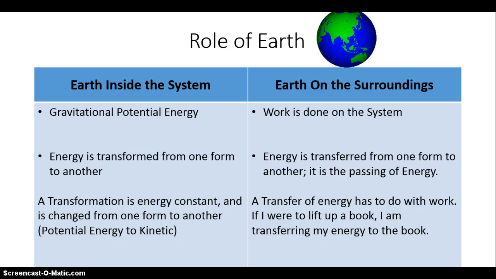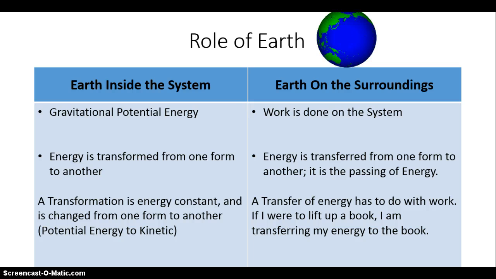Basically, the difference between a transfer and a transformation of energy is extremely important when thinking about the types of energy that are going on inside a situation. Now, while we are defining our system, we do have the freedom of choosing whether Earth will be inside the system or outside of the system. But for the sake of consistency, if we say Earth is inside the system, we should mention the transformation of energy, and if it's in the surroundings, the transfer of energy.